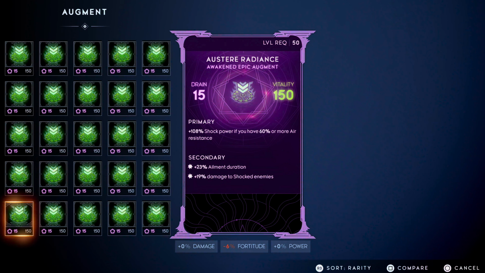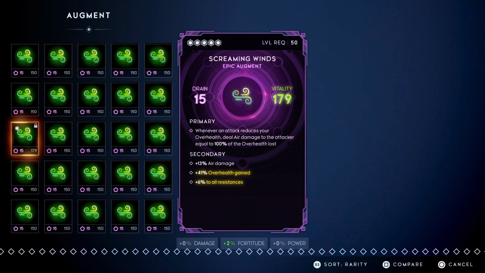After that is Austere Radiance, an epic augment that can be found only in Lightbringer. Its primary increases our shock power if we have 60% or more air resistance. This is most used in consume builds. Next is Screaming Winds, an epic augment that can be found anywhere.